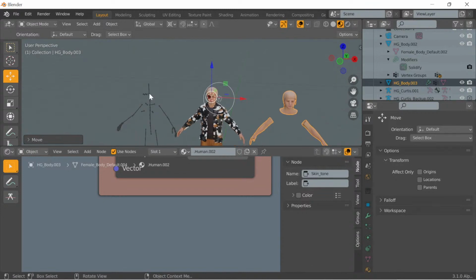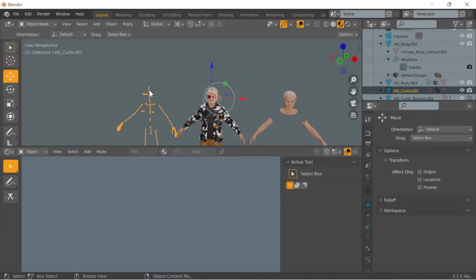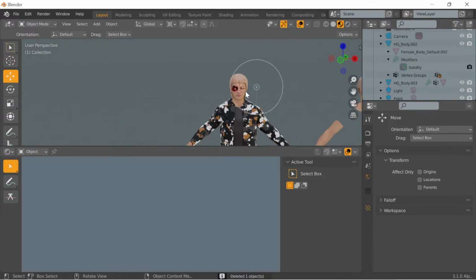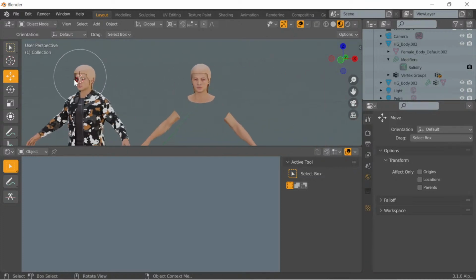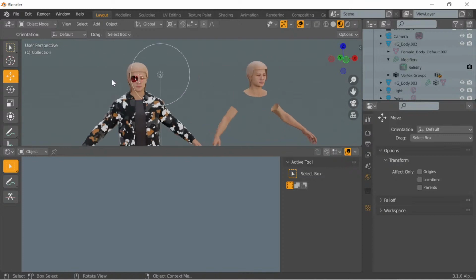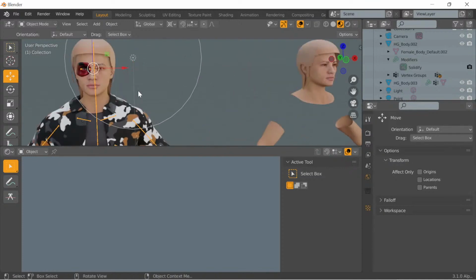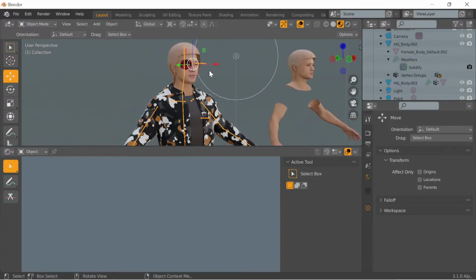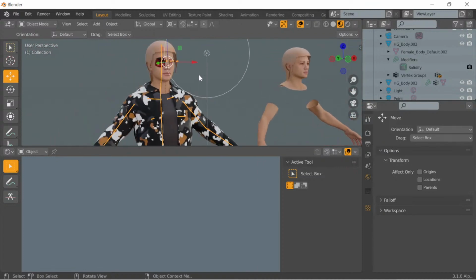Now, if you tried to delete the bones previously, you won't be able to delete them without deleting the mesh because they're parented together. So now if I go to the bones and hit the delete key, the bones will go away. See? Now the bones are gone and the mesh is still here. Let me do Alt H to make sure I still have my original bones. Just make sure you have your original bones and you didn't move the original bones and delete that one, because if you do that, then you won't be able to animate your character.